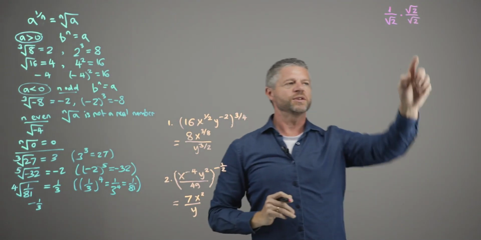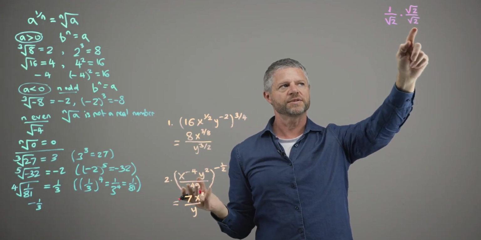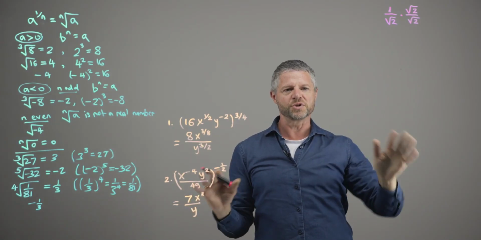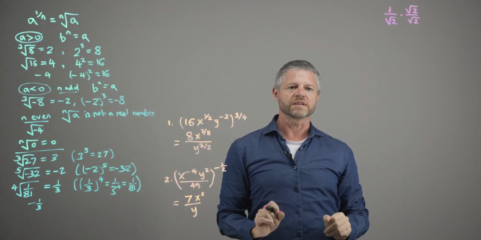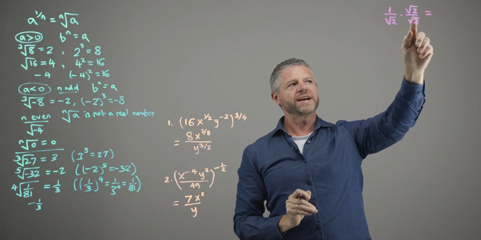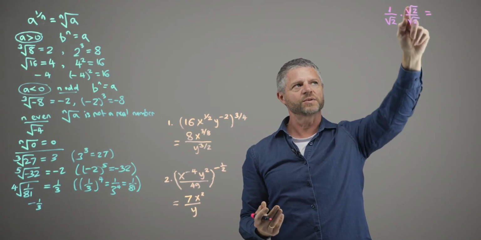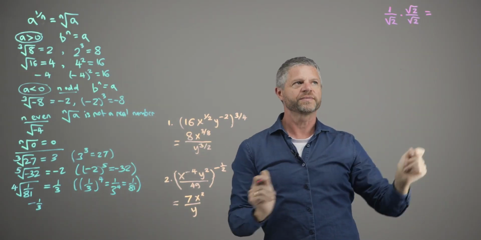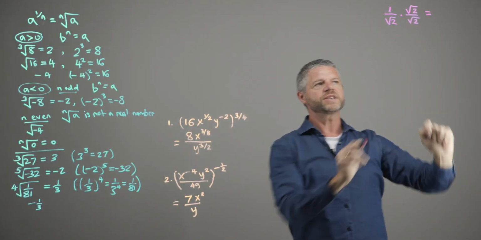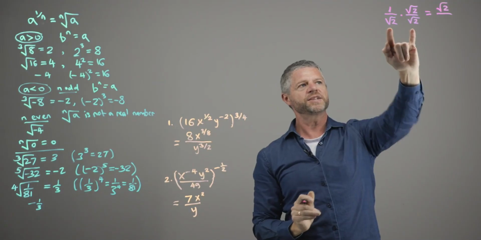And the number that works here is just multiply by another √2, because then √2 times √2 will be 2. And we've removed the root from the denominator. And to do that, we need to be multiplying by a fraction that's equivalent to 1. And so we just do √2 over √2. So now, if we multiply the numerators, we get √2. If we multiply the denominators, we get 2.